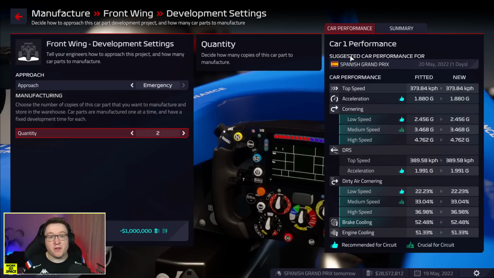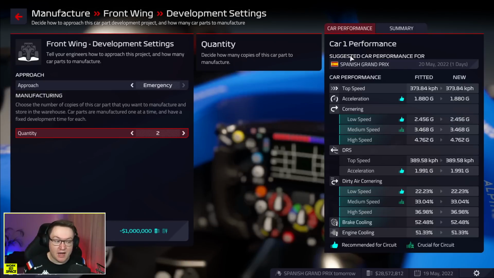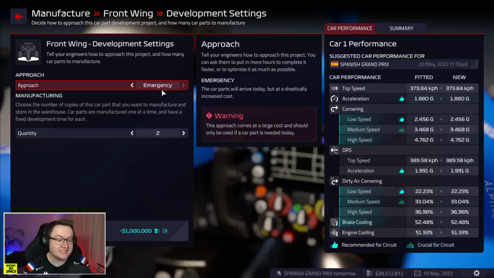So I was just informed that the Barcelona Grand Prix is in a day's time, and we only have 2 front wings. So if any of them break, we don't have any front wings. So with that in mind, we're going to have to use the emergency approach option.